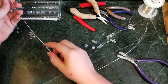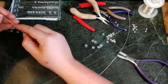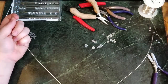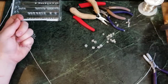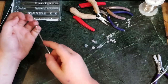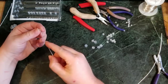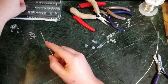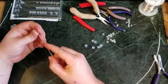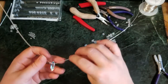I think I want to do just a little round bead on either side. Sometimes the beads don't want to fit, but sometimes you can dig through and still manage to get one on there anyways. The ones that don't fit I'm setting off to the side so I'm not grabbing the same bead over and over again. There we go — there's one that fits, so we'll have just a nice little clear bead on either side.